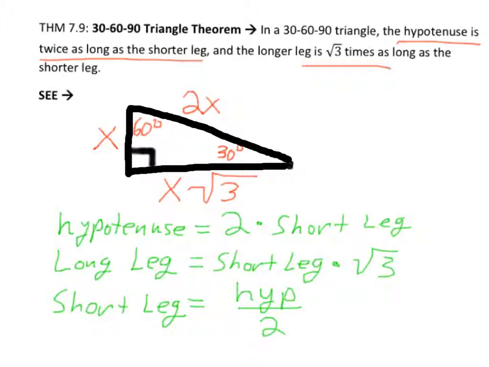Hopefully at this point, you've got your formulas jotted down for 45, 45, 90 and 30, 60, 90. You've got a nice kind of half a sheet of notes there. The rest of the time, we're just going to do examples. So we're going to do probably 3, maybe 4 examples here. You can put them in the bottom of the page. And then you should be ready to tackle the section 7.4 homework.